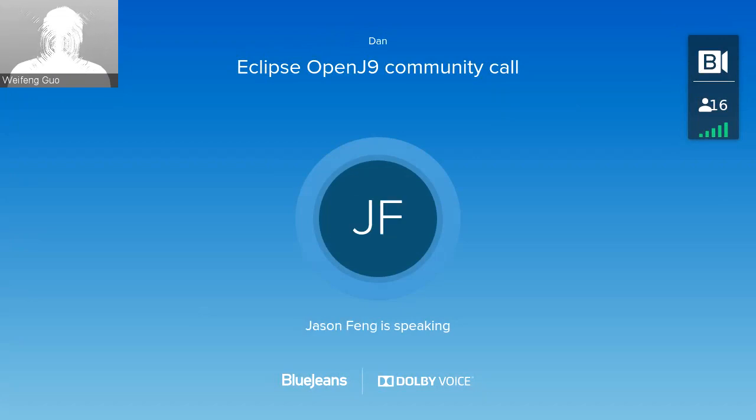Oh yeah, one thing I forgot to mention: I'm not sure about OpenJ9, but in Adoptium for this March release, because we use the same branch as the January one, we will not backport this feature to the JDK 20 release. So when you're running with the release branch, this feature is not enabled. I'm not sure whether OpenJ9 will do the JDK 20 release. If yes, probably this feature will not be enabled. Yeah, that's it.